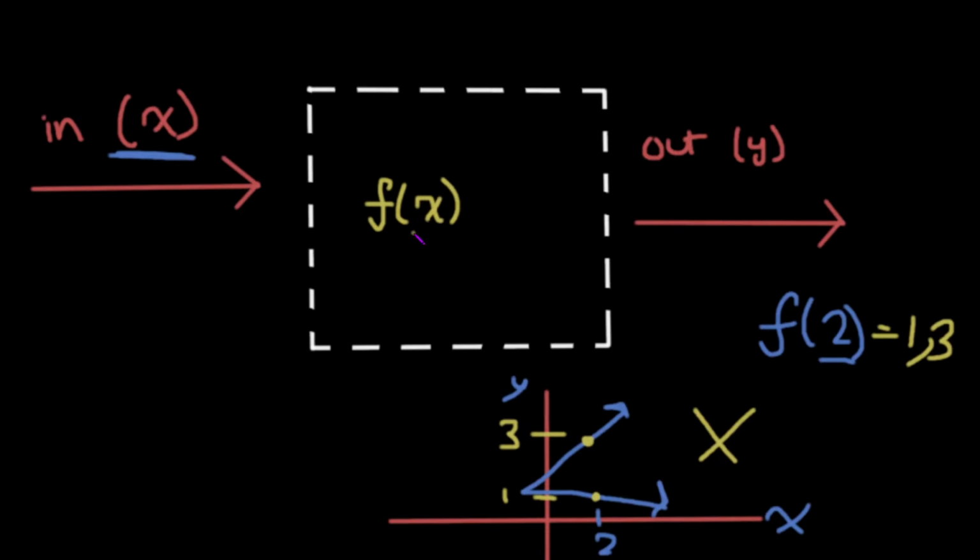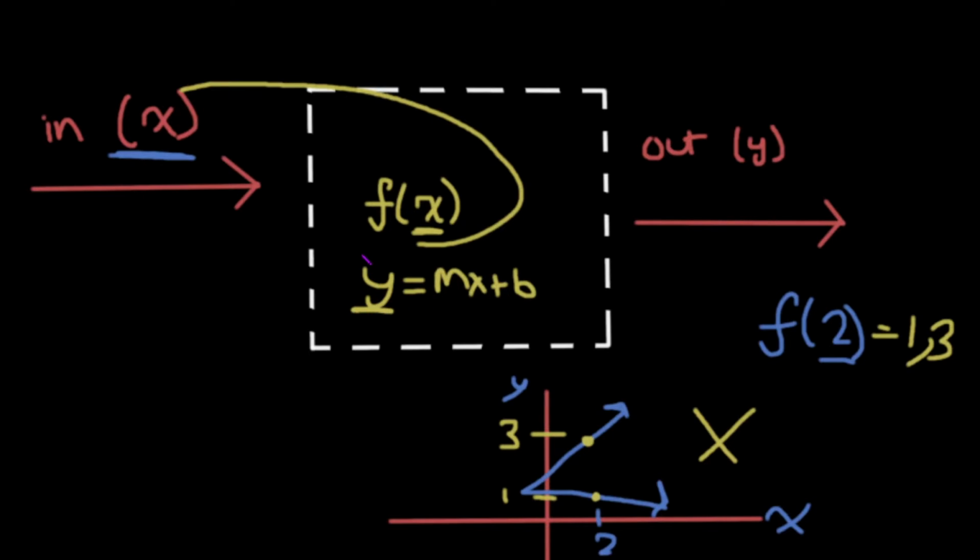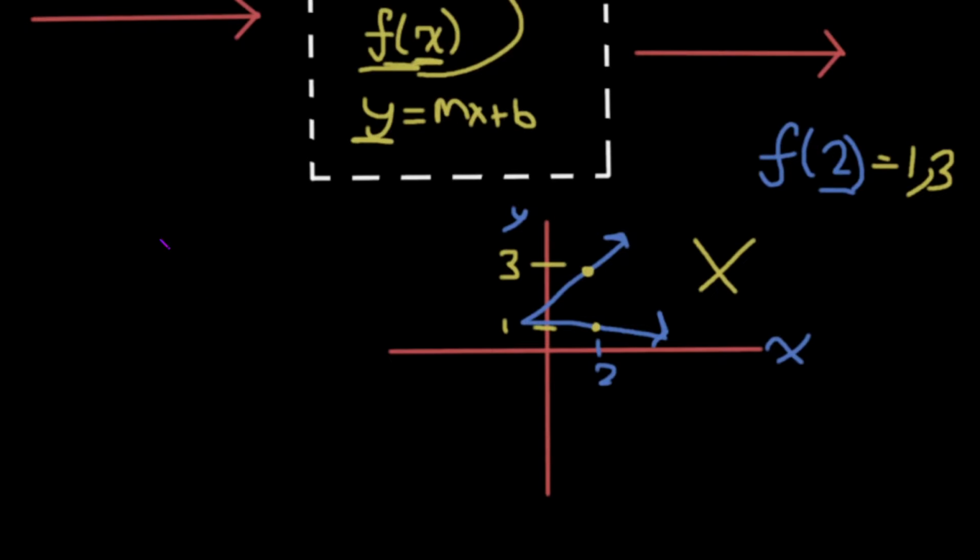f of x, where x is the input, as I said, and usually you would have an equation like y is equal to, let's say, mx plus b as a linear term. f of x is simply the same thing as y, because if you think about it, when you isolate something for f of x, I'll give you an example right here. You have f of x is equal to 2x plus 2. This is still a linear term, and it says solve for when x is equal to 2. So you have 2 times 2 is 4, 4 plus 2 is 6.